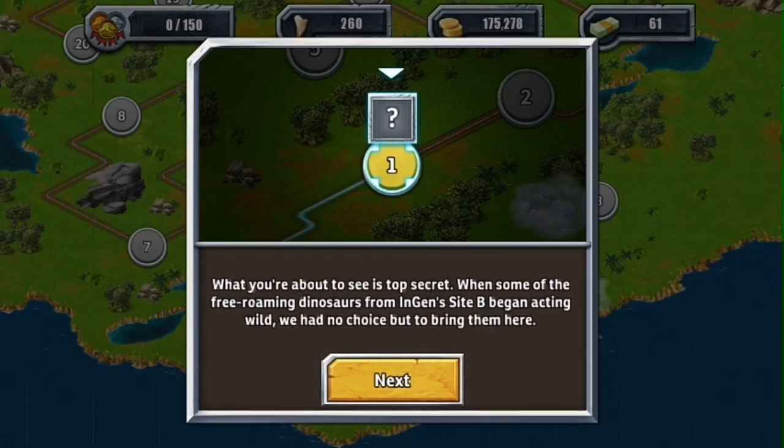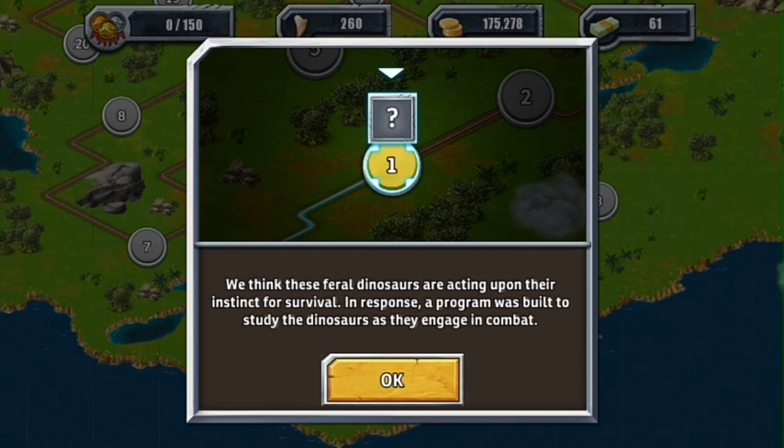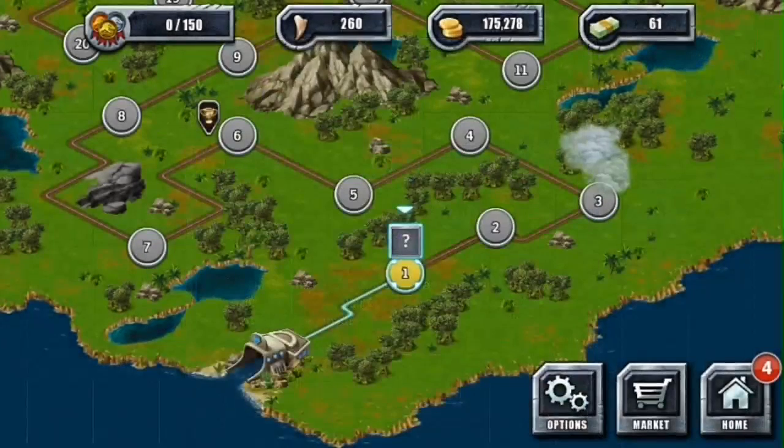Alright, so we're back. And I've downloaded the battle area. So let's just get into this. What you're about to see is top secret, with some of the free roaming dinosaurs from InGen Site B, so they've linked the films into it, began acting wild. We had no choice but to bring them here. We think these feral dinosaurs are acting upon their instinct for survival. In response, a program was built to study the dinosaurs as they engage in combat.